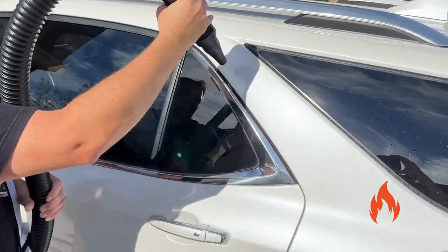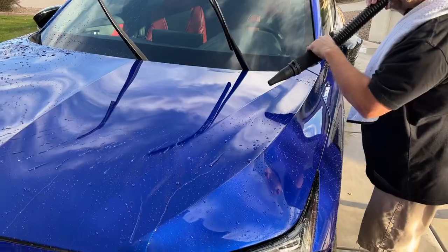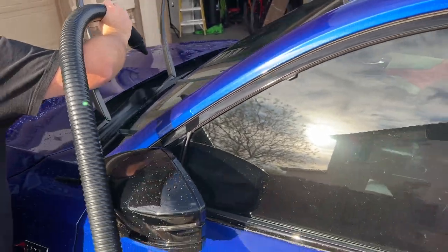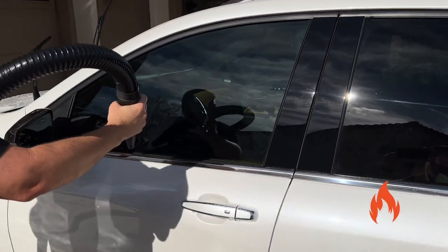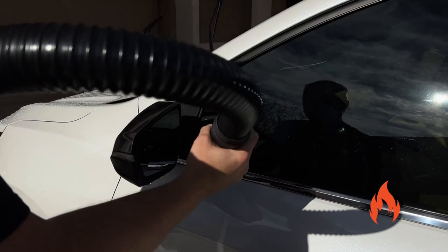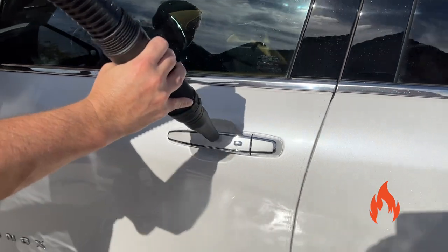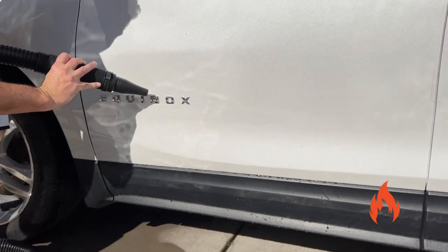Go ahead and hit the roof rack, your shark fin antenna area, any of the seams on the top of your vehicle where the tailgate attaches or your trunk lid. Coming down the window frame, work your way down and hit those seamed areas — the gutter, the roof ditch. Knock that out. Move down to the hood — knock down the wipers, the cowling. Get all the seams around your hood and then go back and hit the windows. Knock the trim around the windows. All those door seams and the complete door area. Door handles — those hold a lot of water.